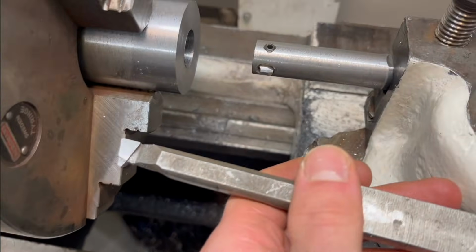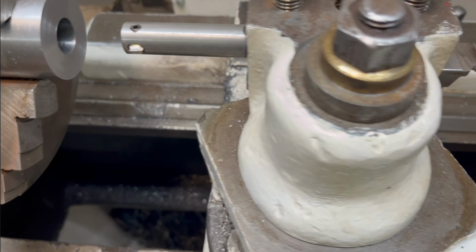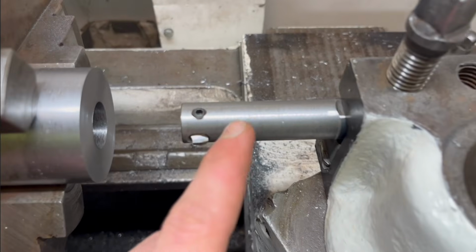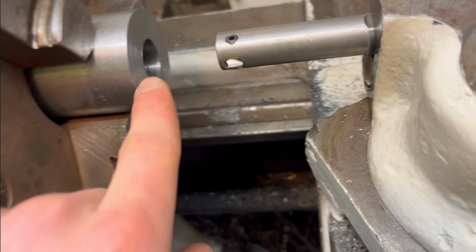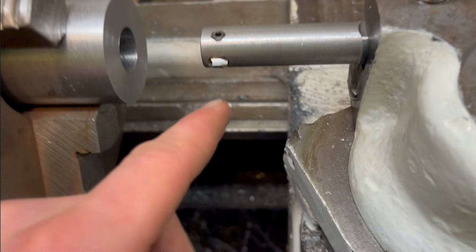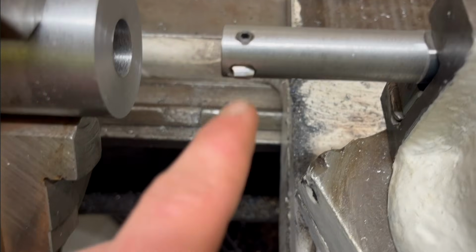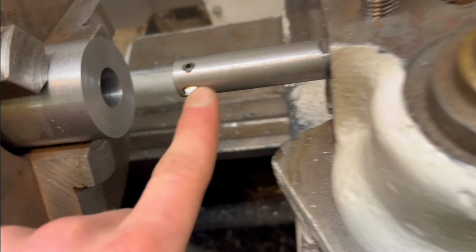So this cutter does not work because it leaves a horrible surface finish. I don't know if you can see it there, but anyway. But I have this thing that I made for cutting the keyway in this thing that you'll see a little later. But, well, so I just ground another cutter that would work for this, and I think that should work a lot better.